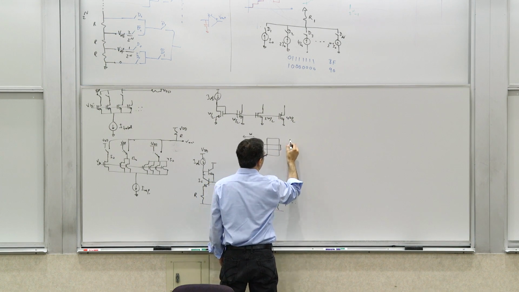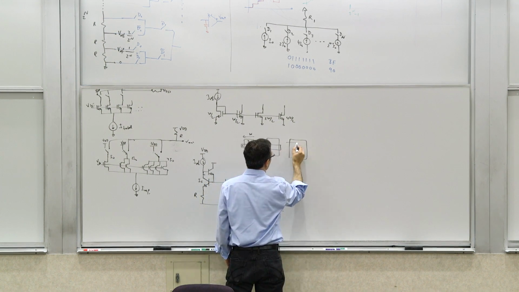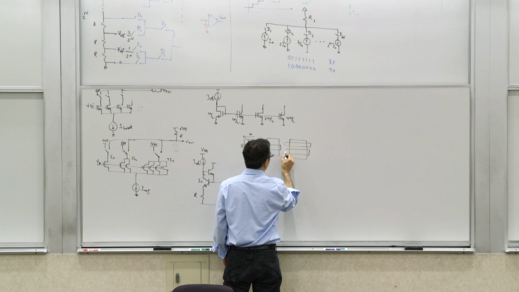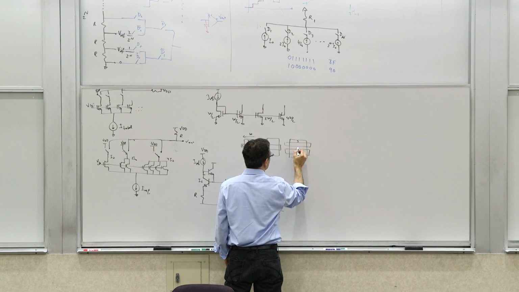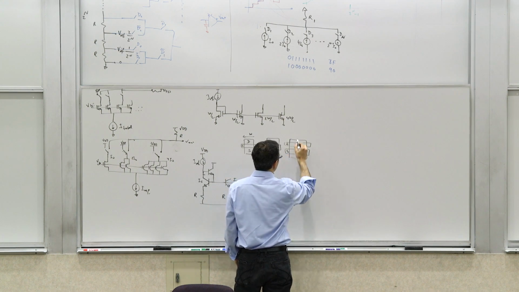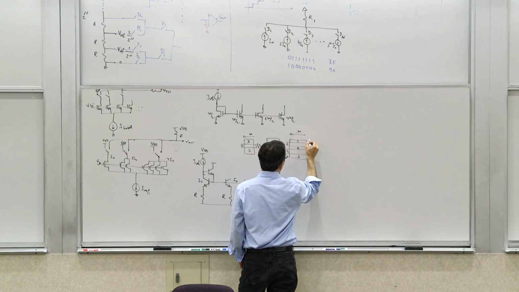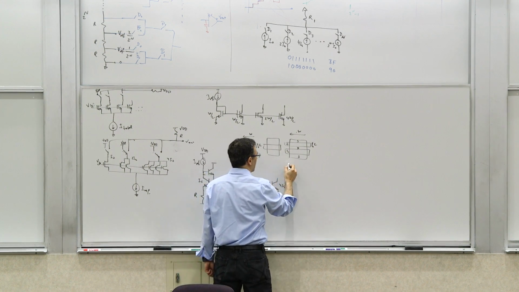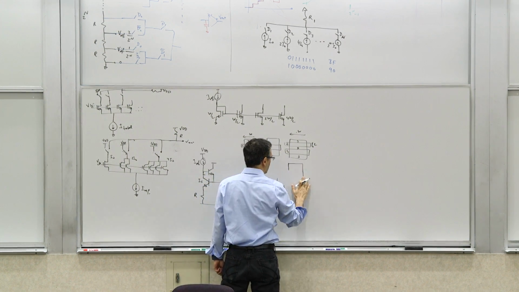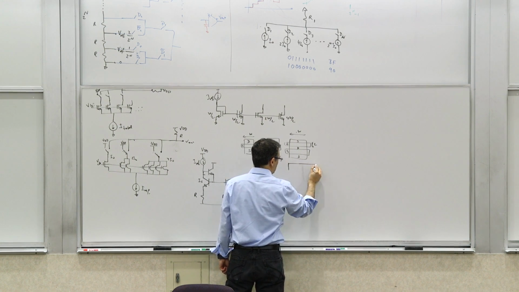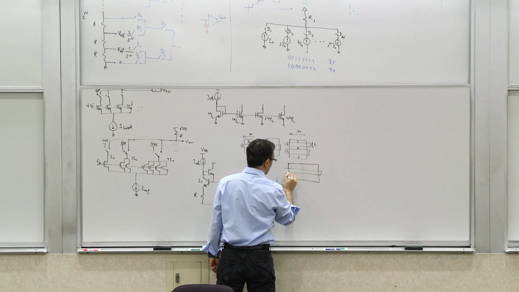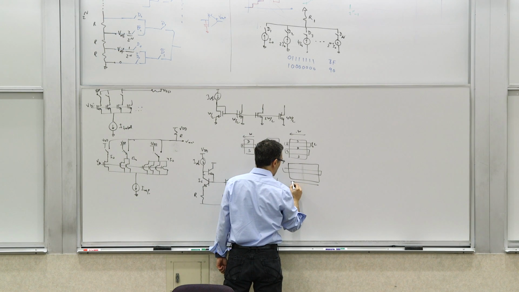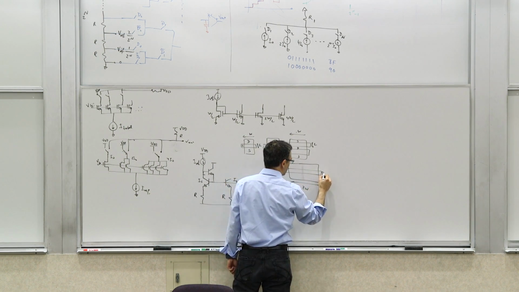Now, if I go and implement this other transistor, it would look like that. That's fine. The next transistor, I need 2W over L. So one of the things you could do is actually have 2 of these things. You can say this is a source, this is a drain, this is a source, and this is a gate, and this is a gate. So you have 2W. So this is still W, and this is still L, and I get 2W over L. Or I could implement it like this. I could say, no, wait a second. I make it twice as long. So this is 2 W's, and this is the L.